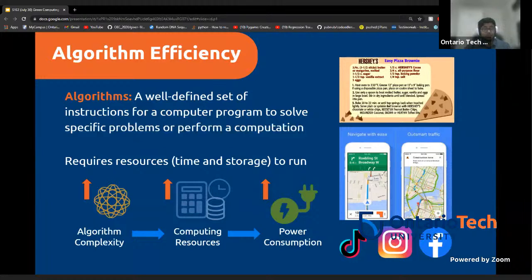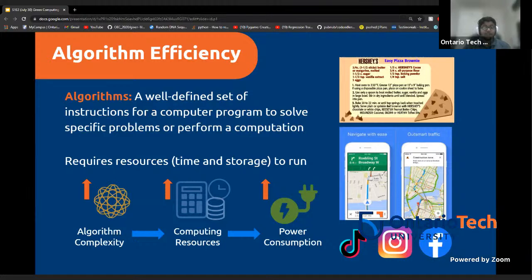Now, an example of algorithms is Google Maps. This algorithm finds the shortest path from one point to another. Maybe you've used Google Maps before and you know that it's pretty fast. It quickly finds the best possible path from one point to another, right? And more examples of some algorithms are Instagram, Facebook, and TikTok.